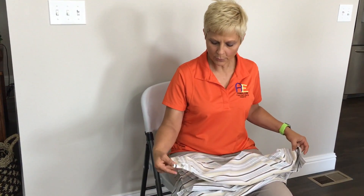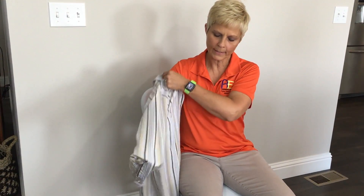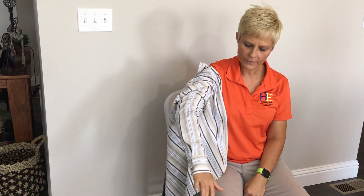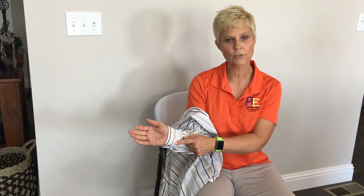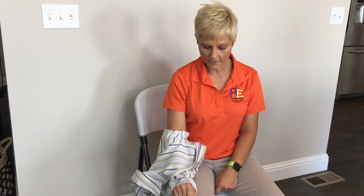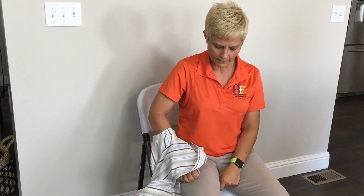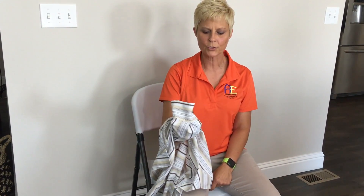I've got my button extender attached. If I go to put my hand in this sleeve — if I slide it in — I'm just going to be able to slide that hand right into the cuff and the cuff is going to be attached. I also noticed on this cuff that I have a second button that will actually tighten this cuff up a little bit, which I would actually like it a little bit tighter.